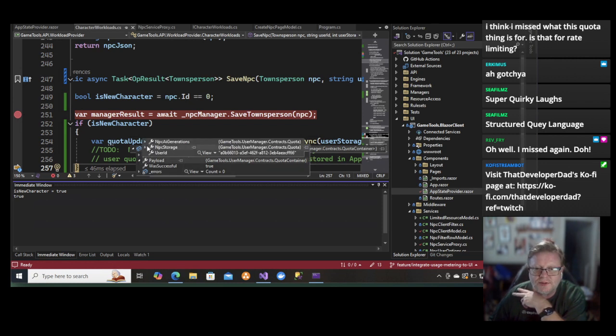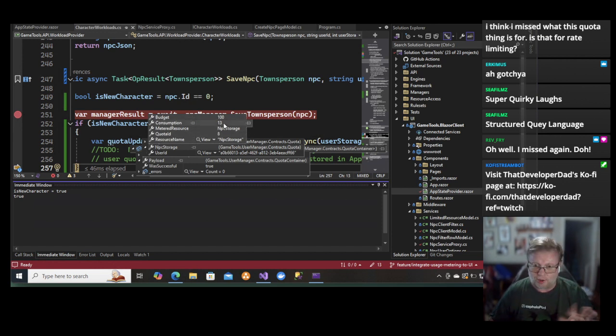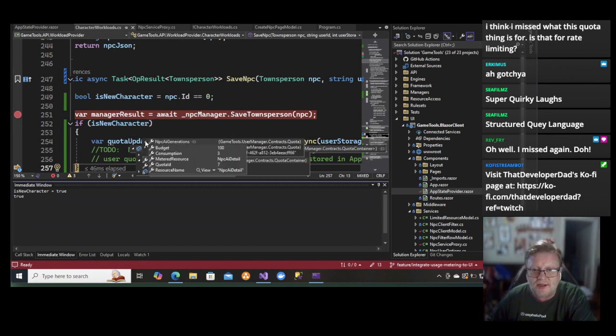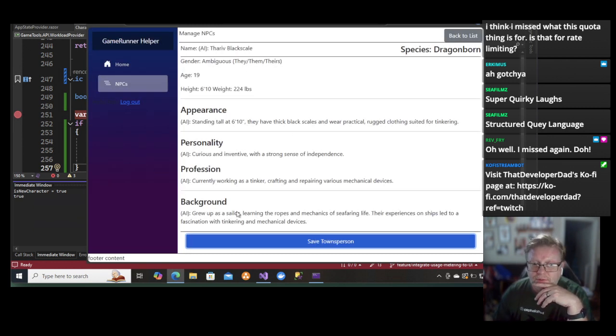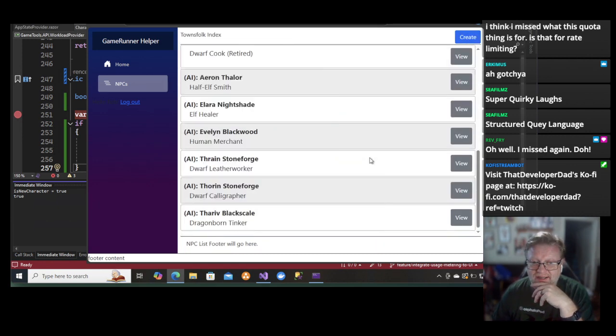User ID, storage should be updated. It's not 13 anymore, it's actually higher than that. But we should also be able to see our consumption has ticked up as well. So I'm just going to go ahead and continue. We've got all the stuff. We've saved them. We can go back to the list.